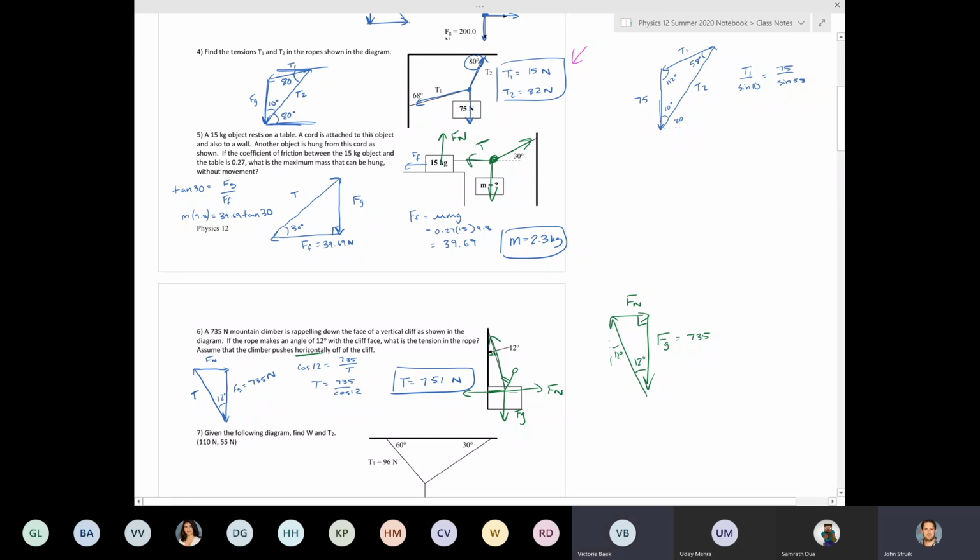Because you're trying to find out what the maximum weight is, because if you add a lot of weight, then this block will eventually pull that way. So you're finding the point at which this force and this force are balanced. So the friction is the tension. Oh, okay. Yeah, thank you. There's another gravity here as well, acting on the 15, but it's not doing anything. It doesn't matter. Oh, okay. Thank you.